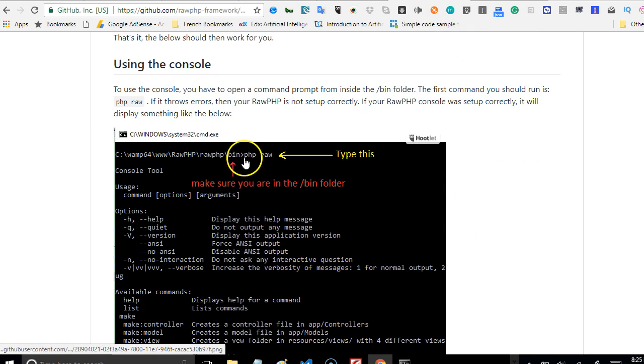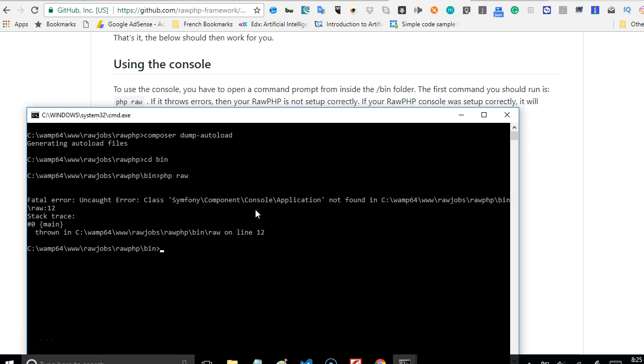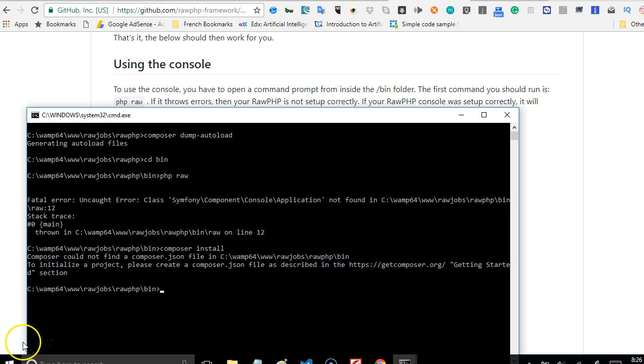So what we're going to do is to make sure that we're in our bin folder, right? So we go to our command line and navigate into our bin folder and run php raw. So I'll just do cd bin because we just have the bin folder right now. We added it. So I just run php raw just to make sure. If it gives me an error like this, that means there is a problem. Okay, so I'm just going to run composer install because we've not run composer install. This is still missing. So composer install could take 2 to 5 minutes depending on the strength of your internet connection. So I'm going to pause this video now and come back when it's done.